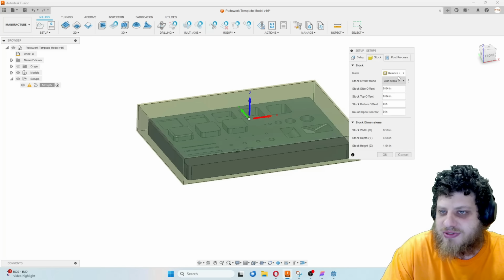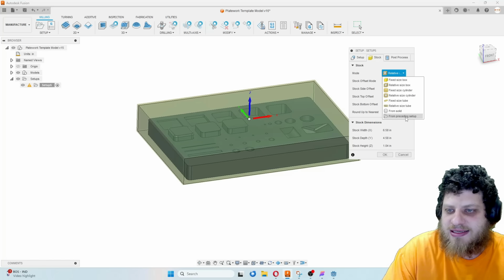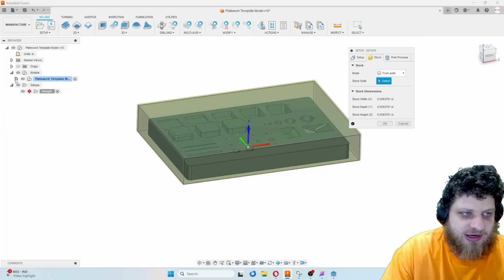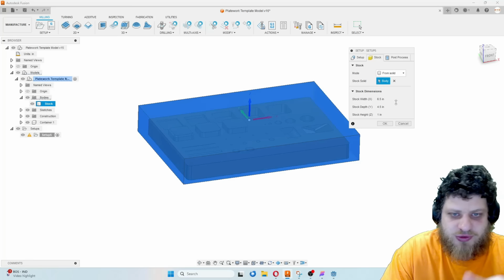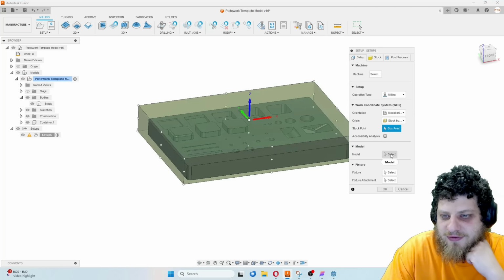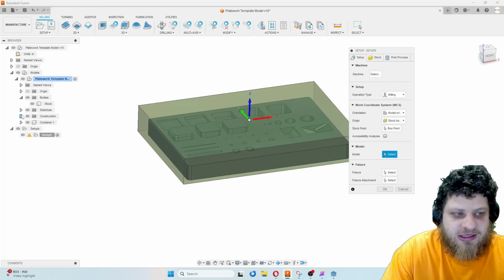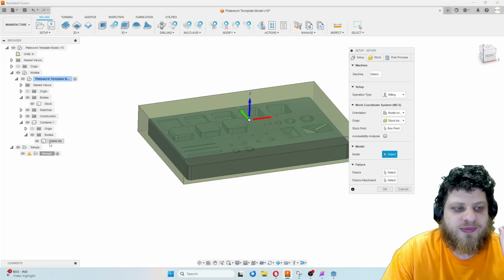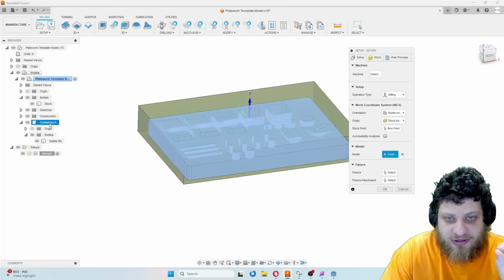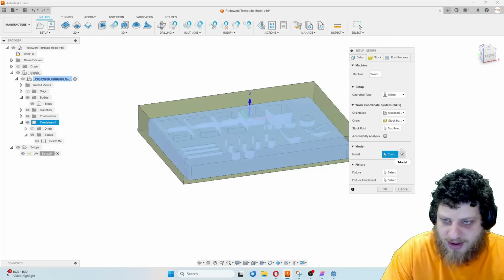So I'm going to start with the stock here, and I'm going to set it to from solid. And then over here on the tree, I'm going to choose my stock. Then under the setup tab for the model, you have to be careful which you choose here. I'm not choosing the delete me body. I'm choosing the container component. So I'm going to choose the container component as our model.